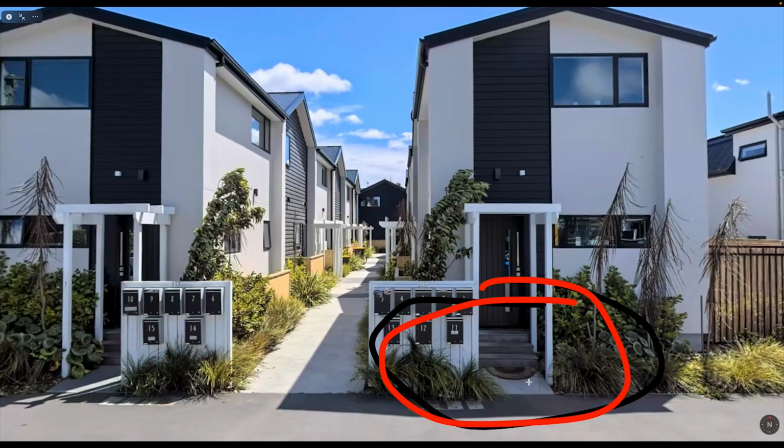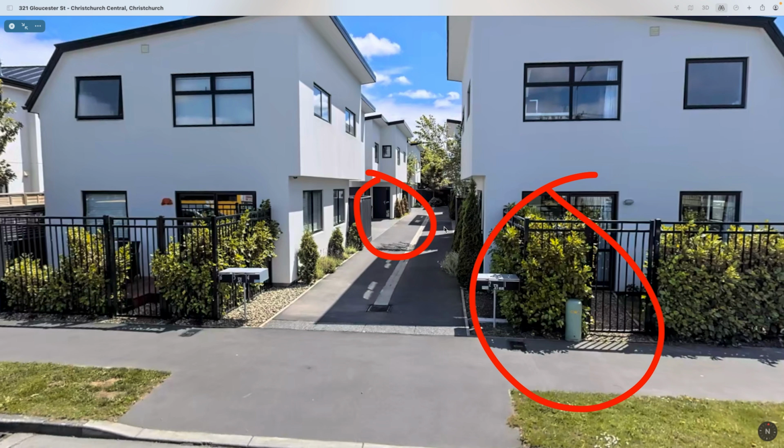And in fact, I've created some screenshots for you where you can see that, yep, you've got to walk up some steps to get into that property. So it's probably about 60 odd centimetres, maybe half a metre, 600 millimetres if you're a builder. Whereas some of those other properties, they're just built directly on the ground. So they're going to be more susceptible to flooding. So if you manage to get flooding in that first one, probably the entire street's buggered at that stage.